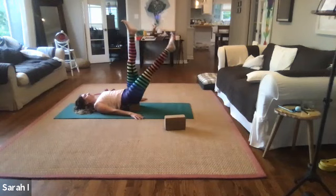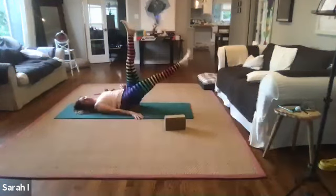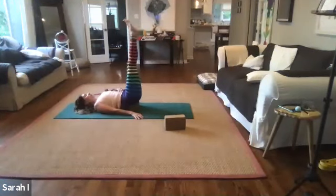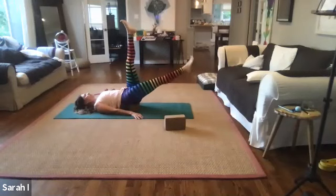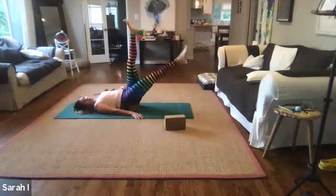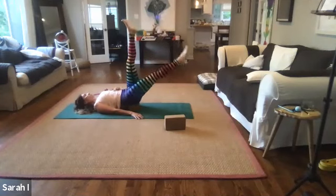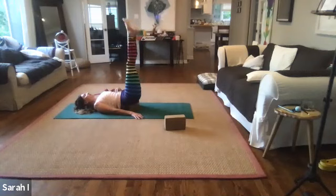And then I'm gonna lower the right leg to hover just in line with the block, keeping my abdominals engaged. And lower and lift that right leg, but do it with a lot of awareness that it's being moved through the abdominals or with the abdominals, as opposed to just swinging it up and down. So in my case, I have to go a lot slower. The ribs stay in, the tailbone stays under.